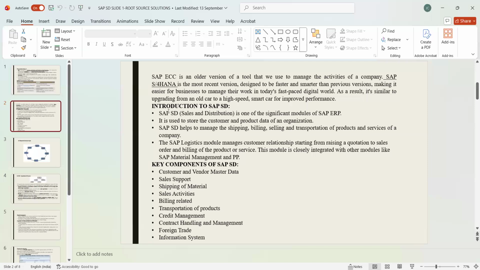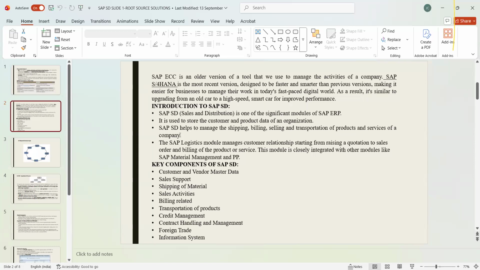Now we will look at what SAP SD is. SAP SD is one of the most significant logistics modules in the SAP ERP software. It is used to store all of the customer and product related data of the entire organization.